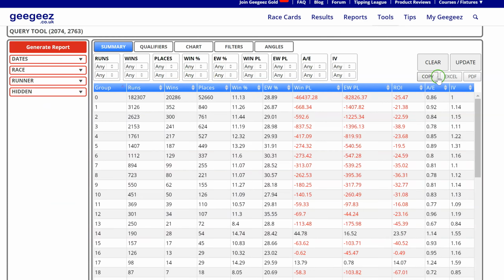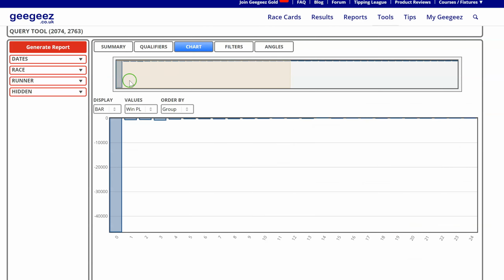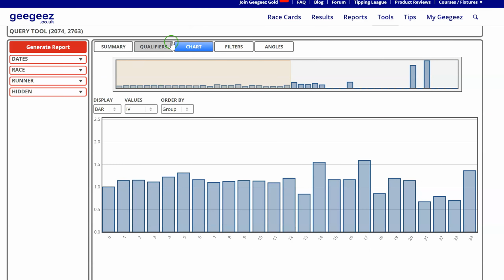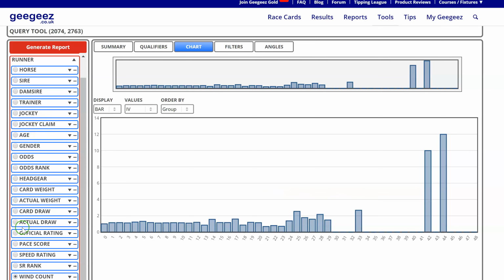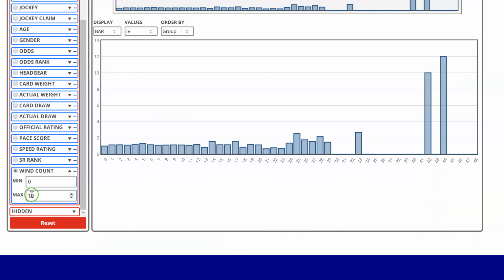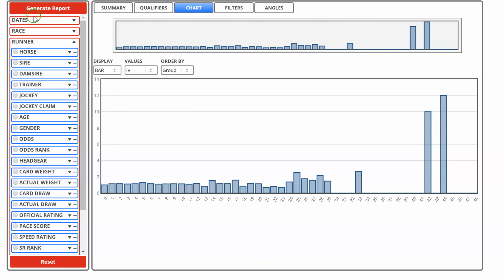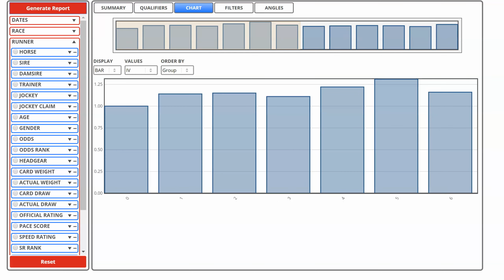Okay, so what I think the best way to highlight this is, because it's quite difficult to infer from this, if we look at the chart and put it on impact value. Actually, I'm going to get rid of those big numbers because they're very small sample sizes and don't really mean anything. So if we just make this 1 to 12, let's say, and regenerate the report. Right, okay, that's a bit more meaningful.